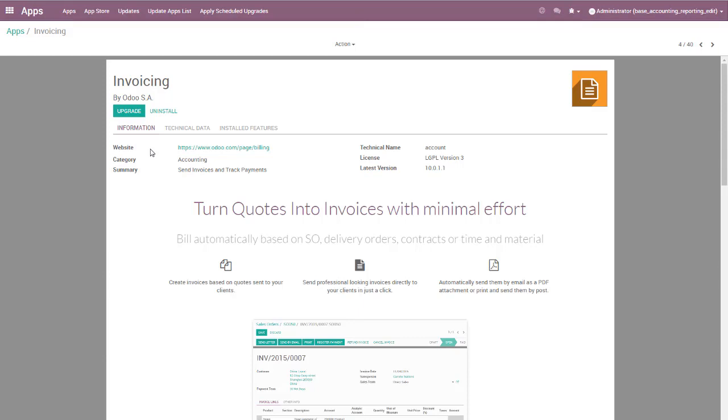So let's imagine that you made some change in some accounting reports and then you upgrade your module. Well, Odoo, having access to the records you created and thinking, well, those are my records, I created those when I installed the application, Odoo will rewrite your changes. That's the first possibility. So the side effect of these files being rewritten is that maybe you spend a lot of time editing your reports, and then when there is an upgrade for some modules, Odoo will write above those changes, and you will lose all the changes you brought to the reports in the accounting. That's the first possibility, and we'll have a look at that in a few minutes.